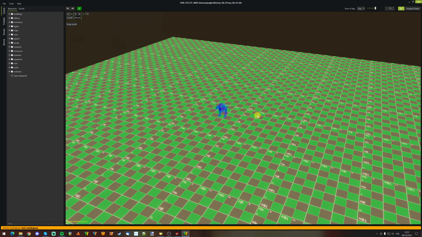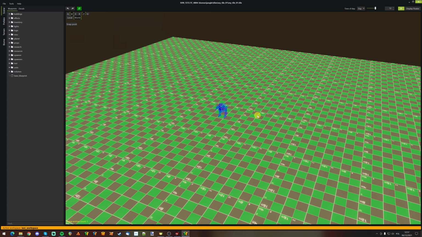Select one prop that you feel you have too many copies of and press Ctrl and A to select all props of the same kind. Then press the right mouse button to bring up the context menu. You will find the option to remove the entities by certain percentage. For example, if you want to get rid of half of the instances of all the props of this kind, type in 50%. If you want to thin out your fields just a little, then type in 10% or any other value that would satisfy you. The editor will randomly select the exact percentage of props that you have chosen and then remove them.